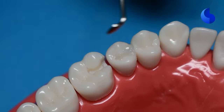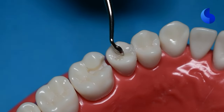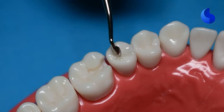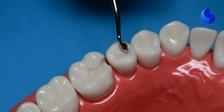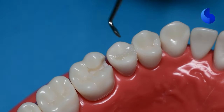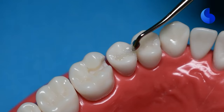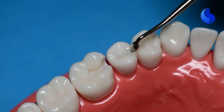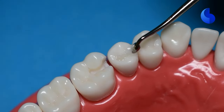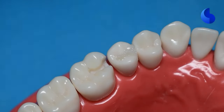At this stage, you can either use an instrument like a cleoid discoid carver and start making those initial grooves, designing your triangular fossa and removing that excess material that's kind of flowed over to your buccal or lingual surfaces.